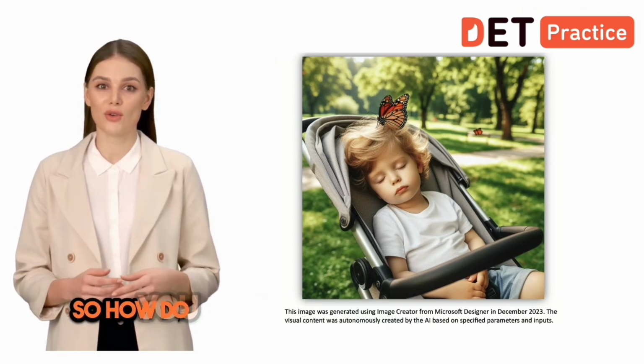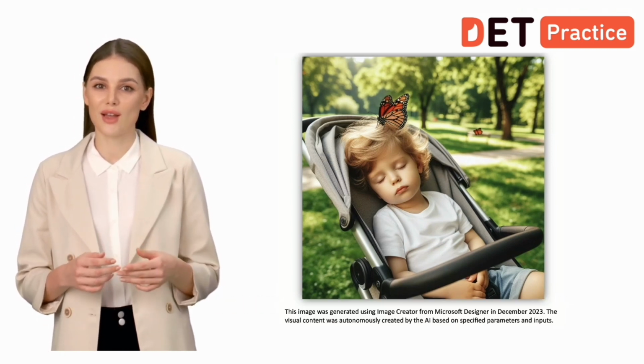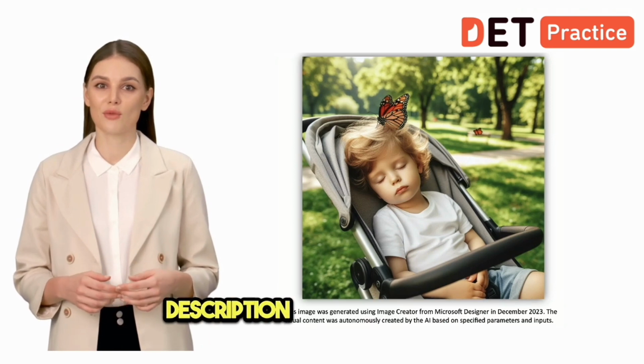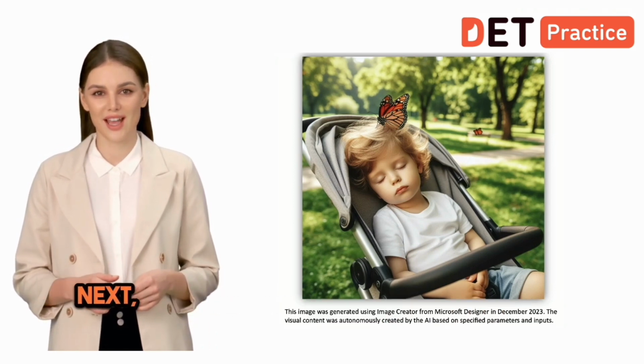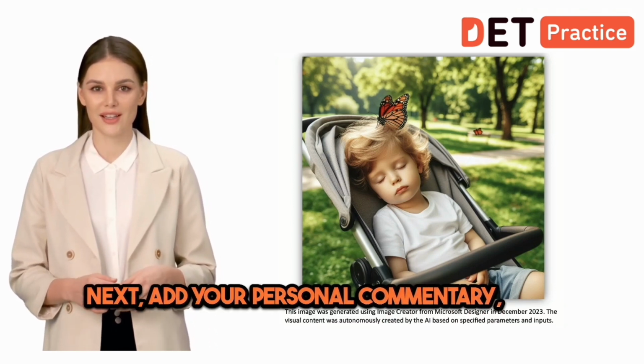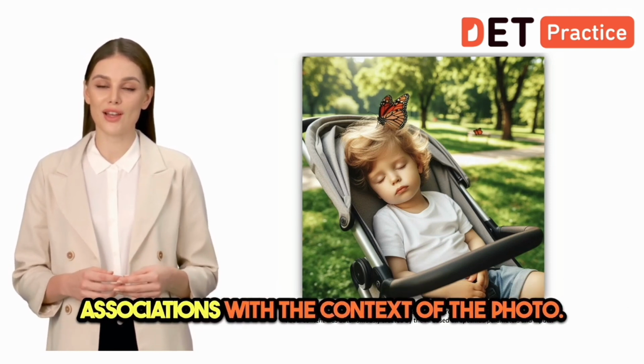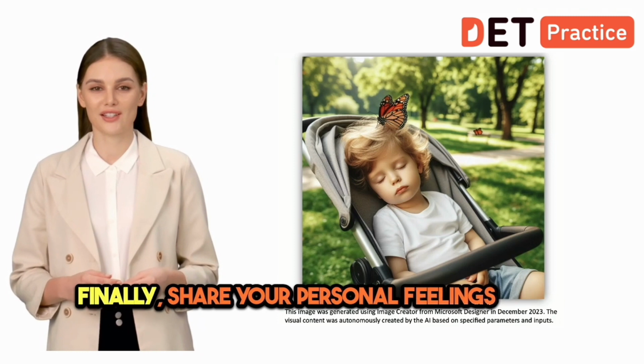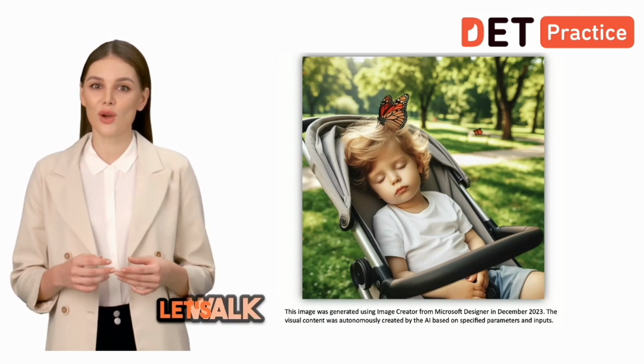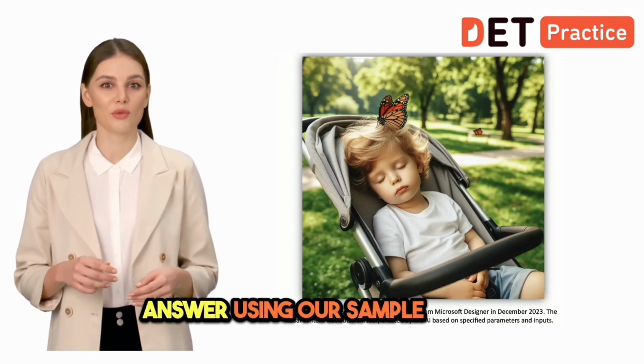So, how do you answer this type of question? First, start with an objective description of what you see. Next, add your personal commentary. Then, make associations with the context of the photo. Finally, share your personal feelings about the image. Let's walk through a detailed answer using our sample photo.